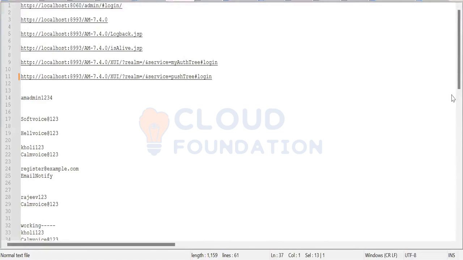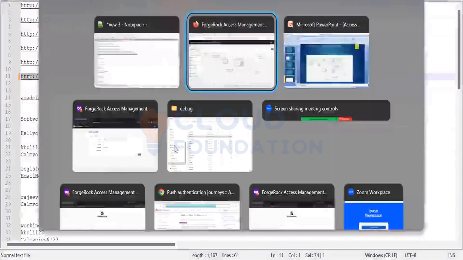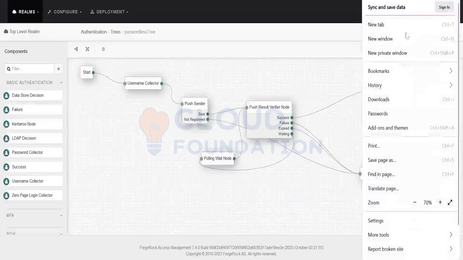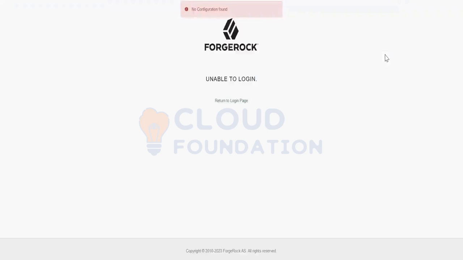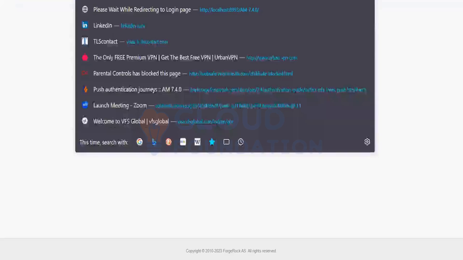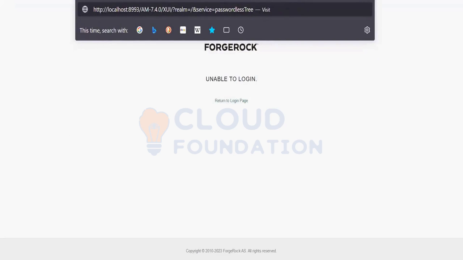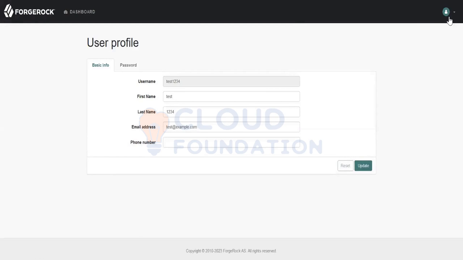But for this one, you should have the pre-registered device for the push authentication. Service, what's my tree name here? Passwordless tree. I see the tree name here.